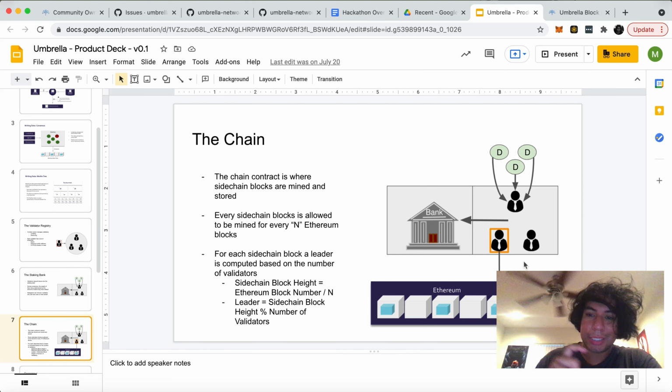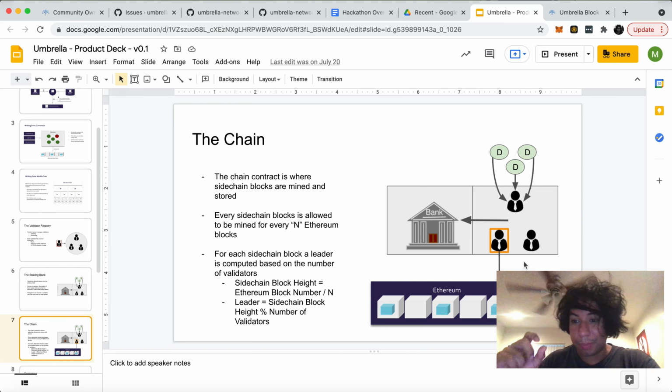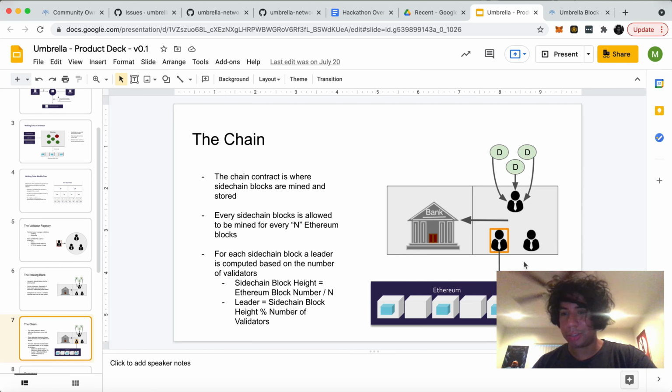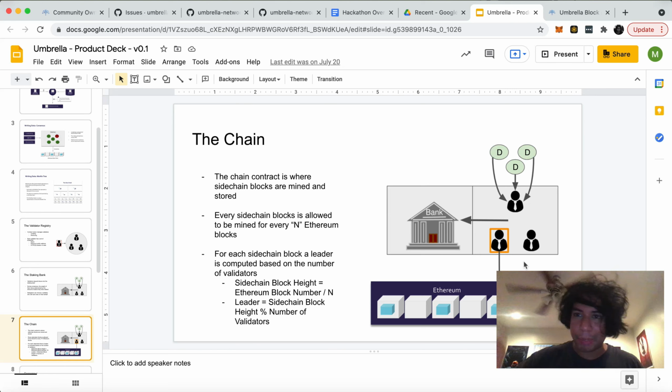And what is happening is all this data is being batched into one transaction. As opposed to other oracle systems where each validator submits independent transactions, in this case we submit just one transaction. Whoever's the leader in that round submits it.